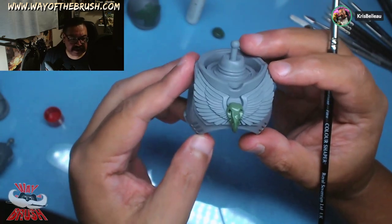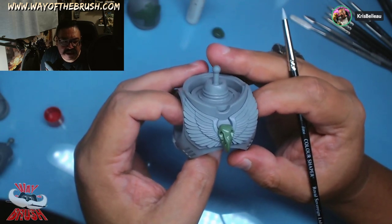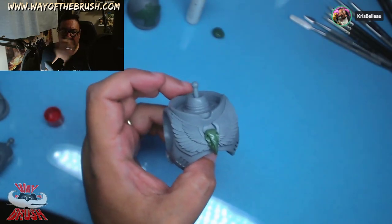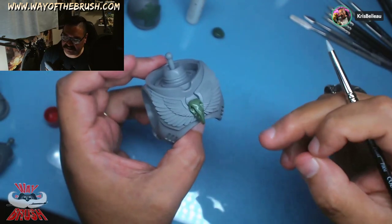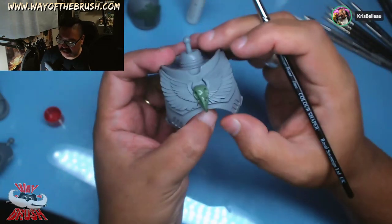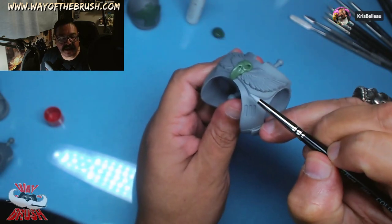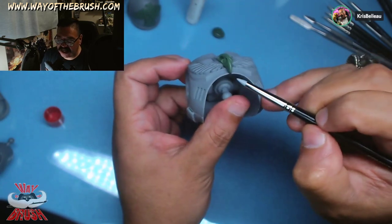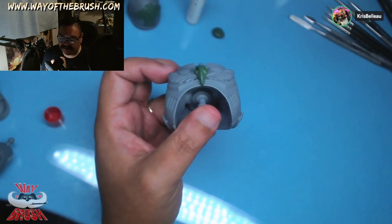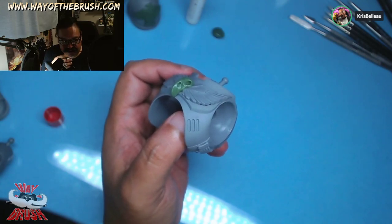That's feeling like an eagle skull. Kim, I was thinking of the cavity in the beak that goes right through the beak. Oh, no, I'm not concerned about that. You see some of the skulls where you can see right through that. Even on a miniature, I don't know if I would go through this much trouble to create those empty spaces. The next challenge is trying to fake the jaw with the end of the beak. The very tip of the beak comes to such a great point, and I'm not very confident the green stuff is going to get that shape properly and retain it without breaking or wearing off.